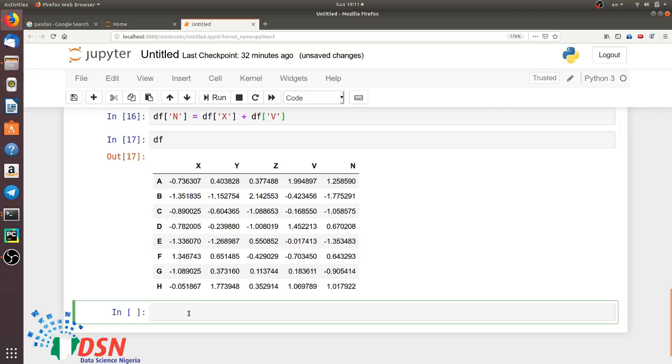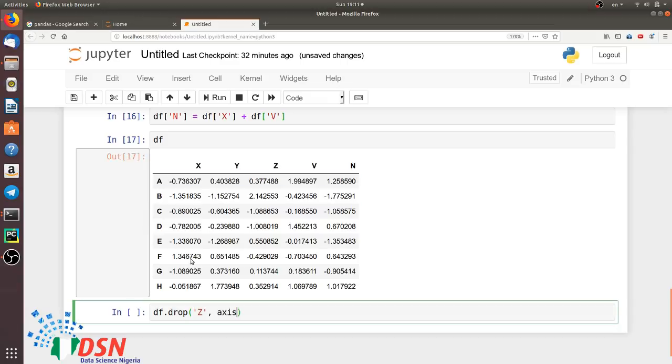Okay, now if you want to remove a column, you could use the drop method. You use the name of the column that you want to drop. Let's say we want to drop Z column, and you should pass the axis.